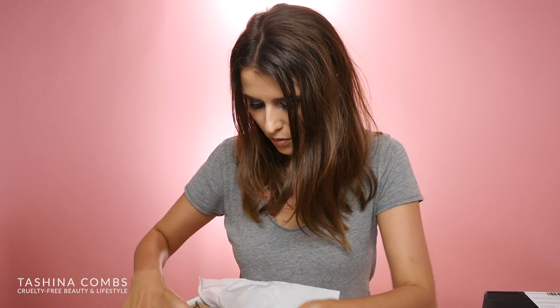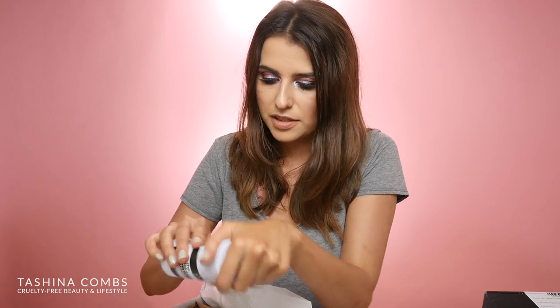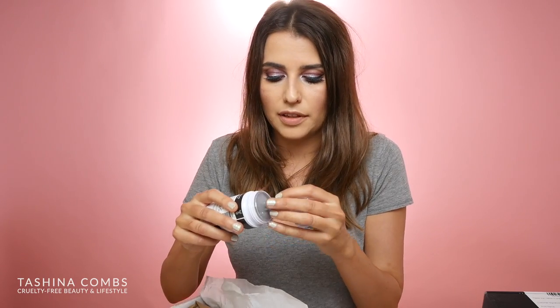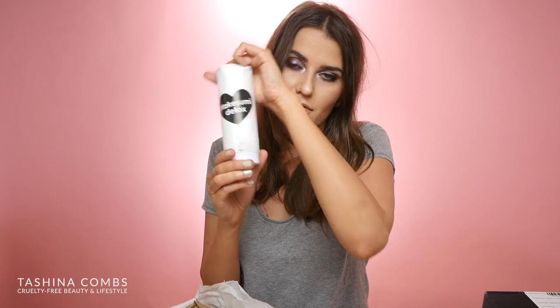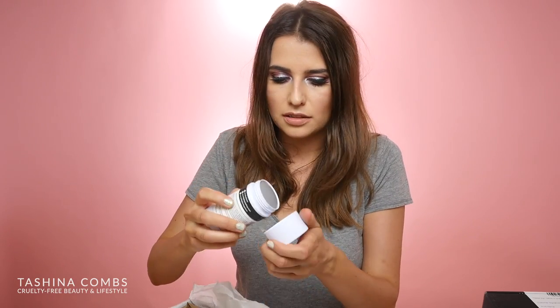Got a package from Kaya Naturals. I know they've launched some new stuff, so I'm hoping that's what's in here. Yes — some of their new scents of the Takasumi Detox Deodorant. This is Sikora Blossom. This smells amazing — it's very light, just a really light floral scent. If you want something similar to an unscented, that may be a great option. There's also Nordic Frost, which smells like mint, menthol, and eucalyptus — I like that too. And this one is Black Oak and Bourbon — very woodsy but yet a little bit floral. Very different for a natural deodorant company.